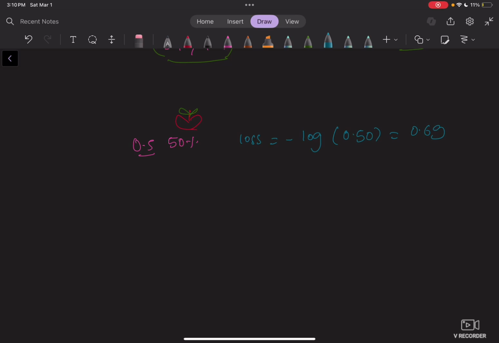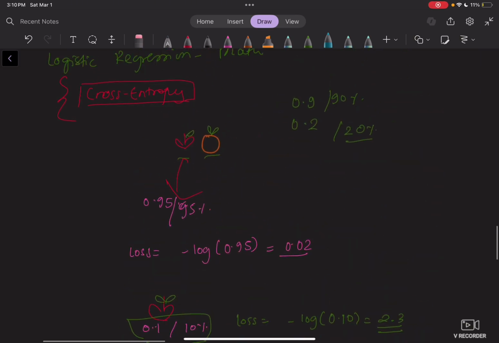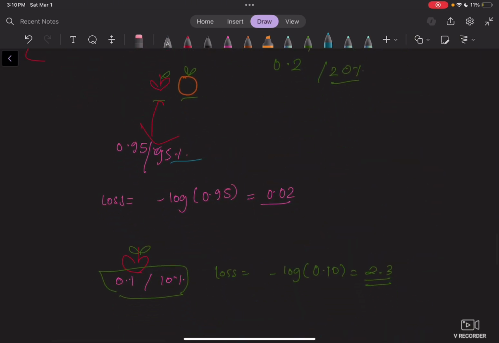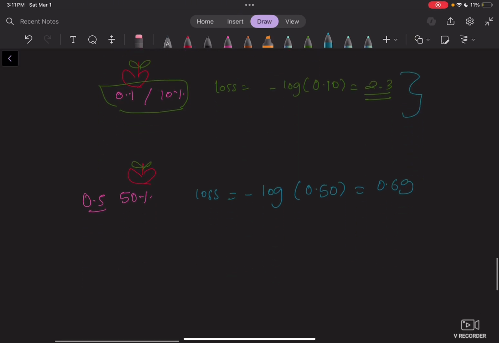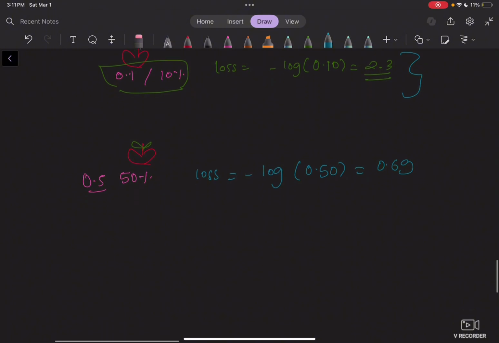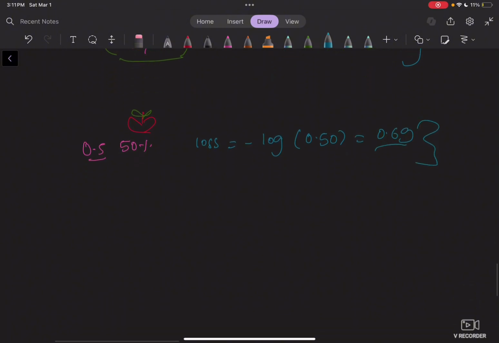And what does this mean? Correct and confident predictions have low loss, or very small punishment, and wrong and confident predictions have higher loss, bigger punishment. And when it has unsure predictions, it has medium loss. So cross-entropy is like a grading system for our robot. It helps it to be more confident in the right answers, and it allows it to avoid being confidently wrong, if that makes sense, okay?